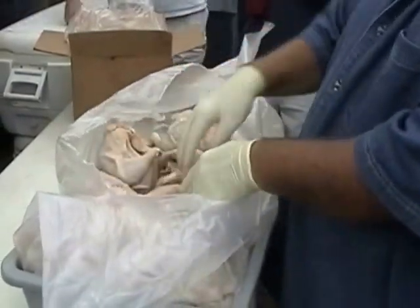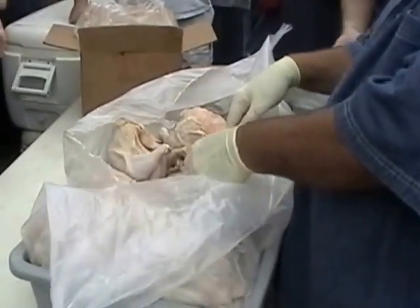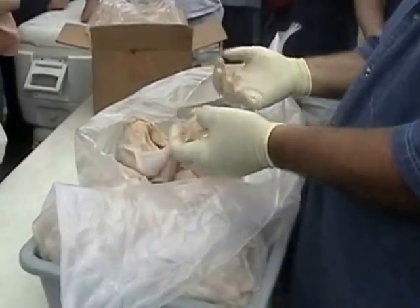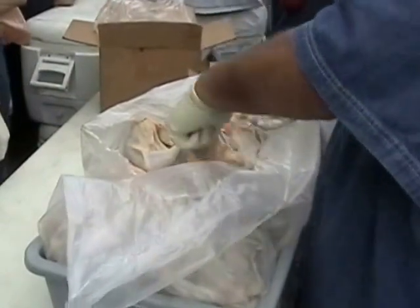It's important, in my opinion, to make sure you get plenty of rub on the inside of the chickens. Everybody looks at you real funny — well, why are you going to do that? Well, that's where your flavor is going to penetrate down from the inside. So that works out real good.